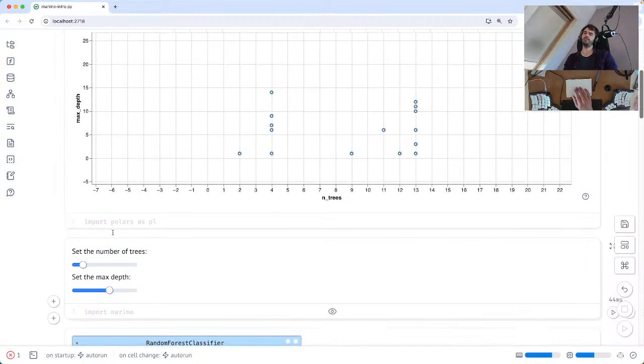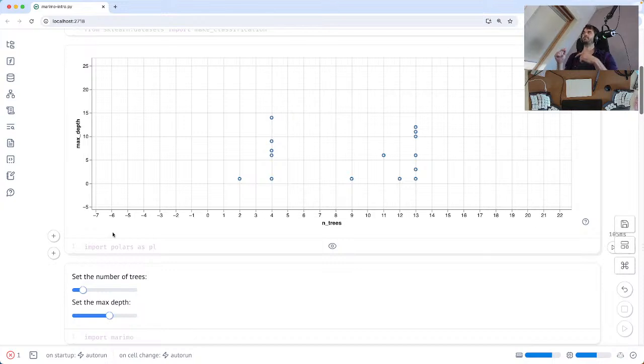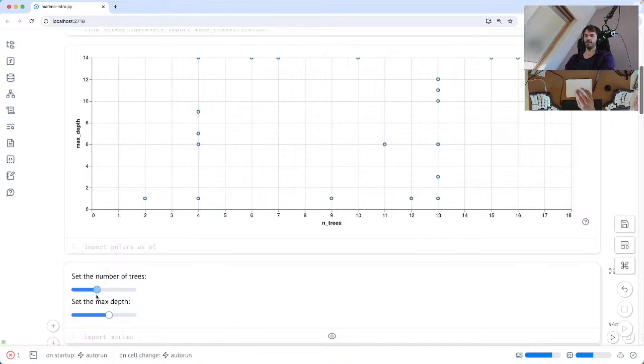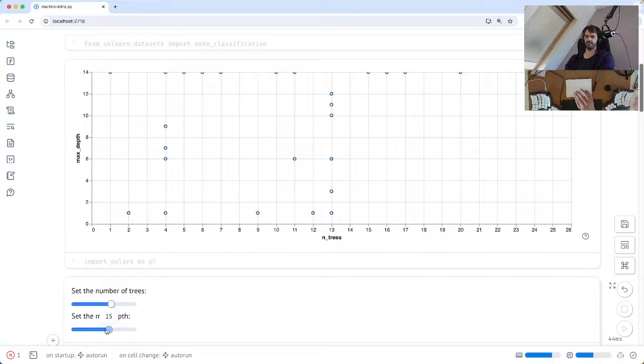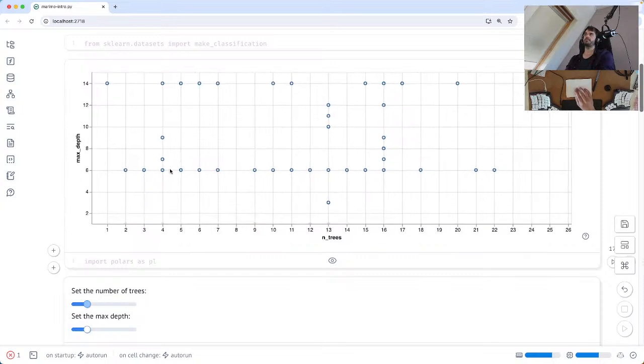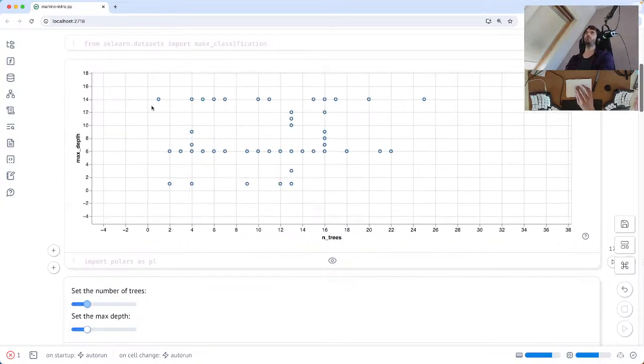That's also kind of the interesting thing, by the way. The order of the cells matters way less now because you can click and drag stuff together. It will just internally figure out in what ways the nodes are ordered. But the thing that's interesting, at least in this app, is you can see that I can go through a whole bunch of numbers of trees, and I can also do something with the max depth. And you can see that as I move around over here, this chart updates. Every time that I set a new value in the slider, we can also see that the chart itself is updating.